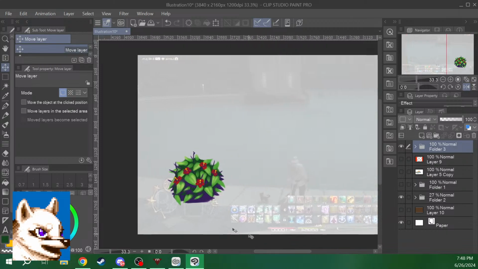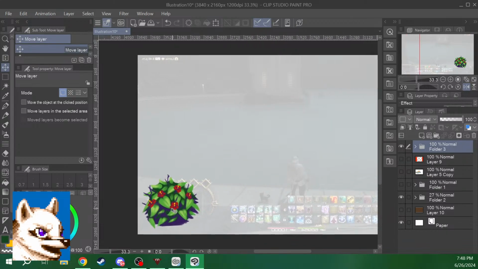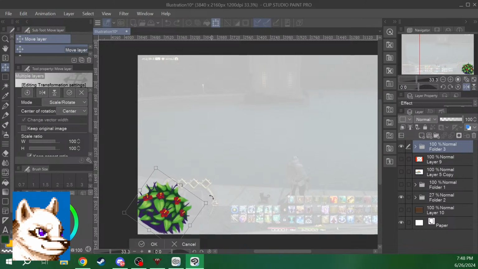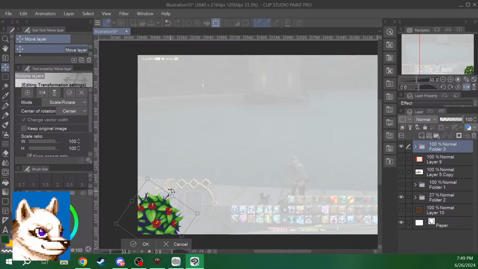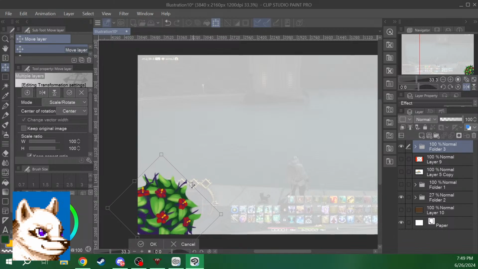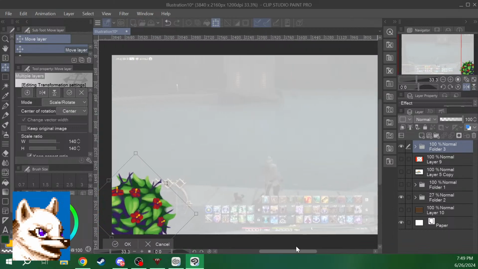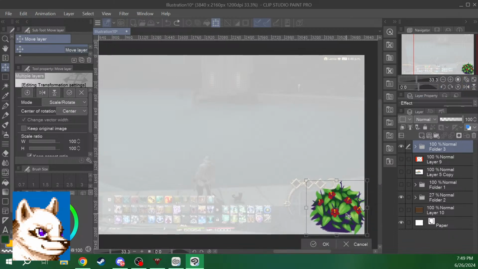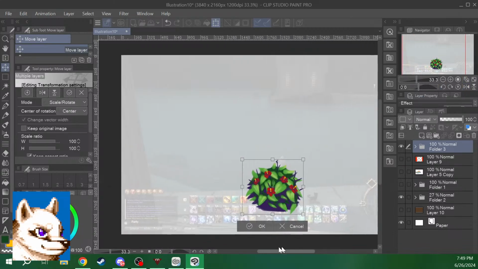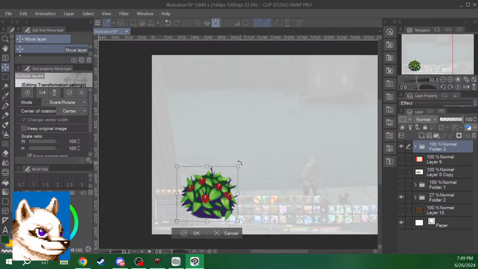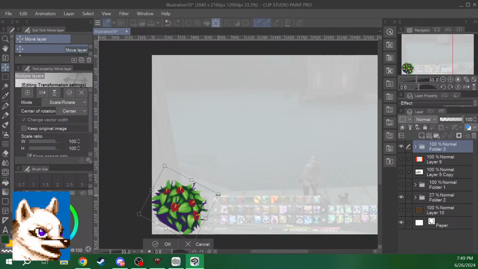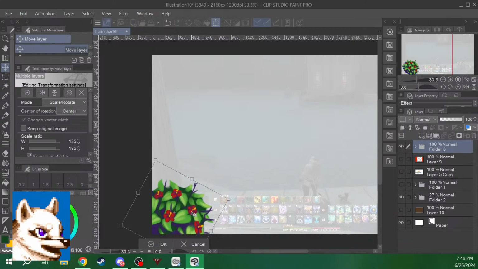There we go, now I can move the bush around. So this is gonna sit probably... Oh, whoops. Oh, I can't believe this. I had my thing flipped this whole time. Huh. I mean, it still looks pretty good. So this is probably gonna end up sitting right about here the whole time.